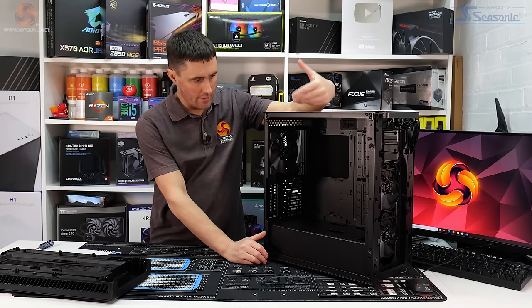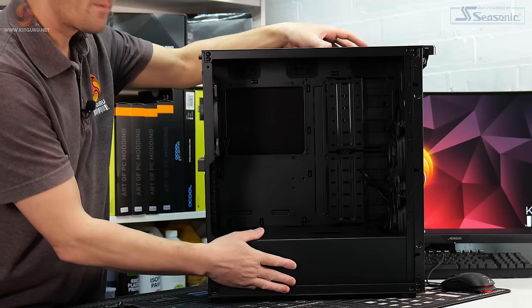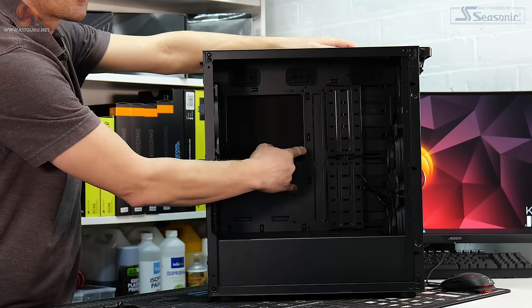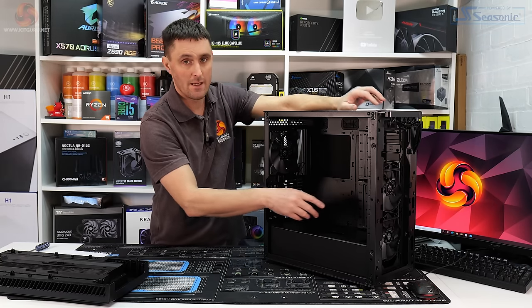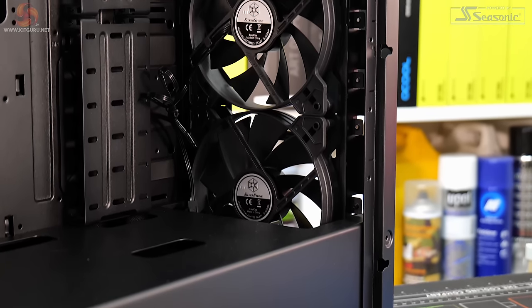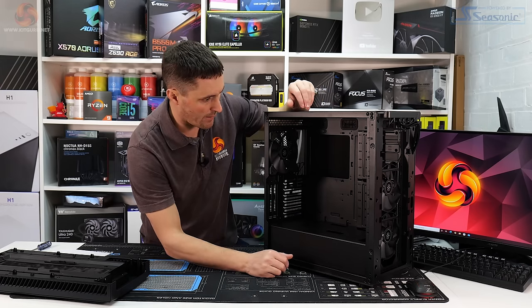Inside, the case is a pretty typical layout. At the floor, there's a full cover power supply shroud with a few cutouts, with no rubber grommets in those cutouts. But as you can see, the cutouts at the top do have rubber grommets, and behind these panels there are a couple more cutouts. As I mentioned earlier, at the front there are two 140mm fans. But if you want to change the cooling configuration, you can put up to three 140mm or 120mm fans at the front. Same at the top, which will also accept three 140mm or 120mm fans.